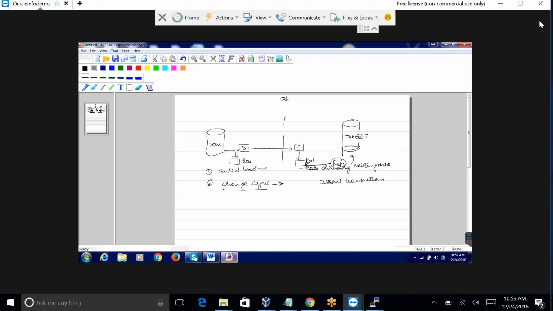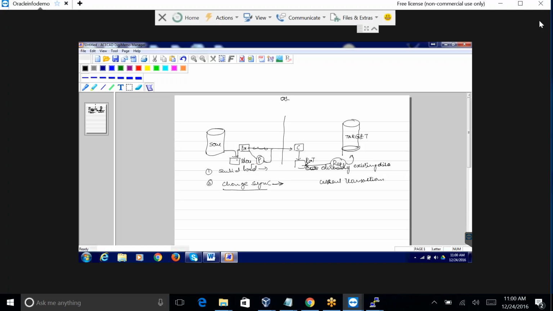Okay, so in this way, based on our load, we can have more than one extract process at the source machine or more than one replicat process at the target machine. Based on our configuration, we are going to configure it. Here, we can have an additional pump also. Extract, we will configure the pump.